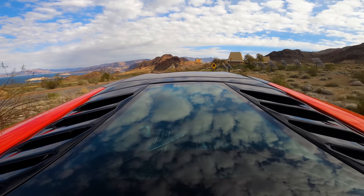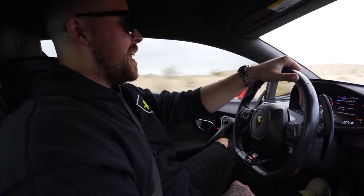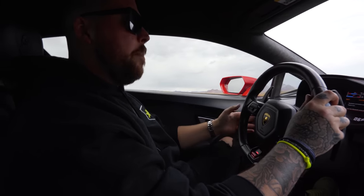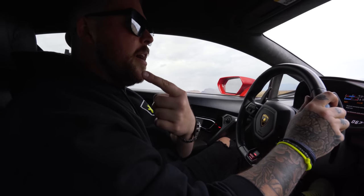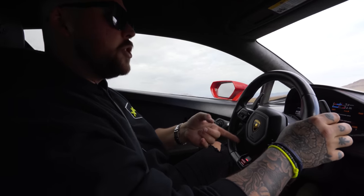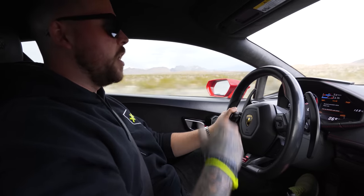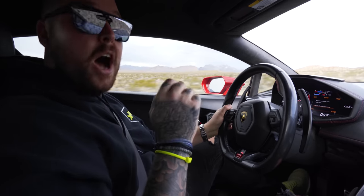I can definitely recommend this loop — I found it on Google Maps when looking for places to go around the Hoover Dam. It's a perfect two-and-a-half hour loop from Royalty. If you rent a car from them, do this. And if you rent this almost 200,000 mile Lambo, don't be scared — it's an animal. Probably other than a straight-piped one, it's the wildest sounding Huracán I've ever driven. Even in auto mode it downshifts by itself and scared the bejesus out of me. Just such a visceral car. Ask for the red one that Adam drove.